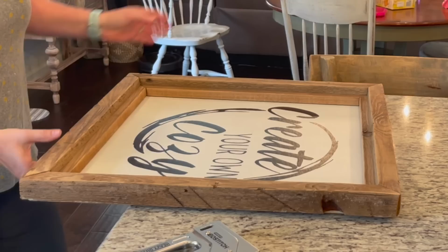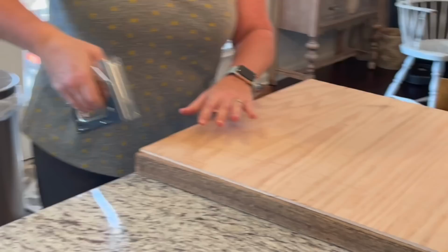And then I flipped it over, made sure it was straight, used my staple gun to make sure that it was laying flat against the whole thing, and I am super happy with how this turned out. And every time I go to my booth, I am so proud of this one.